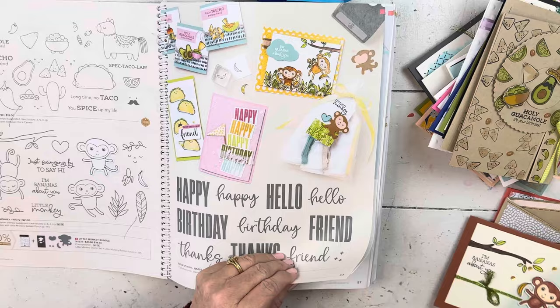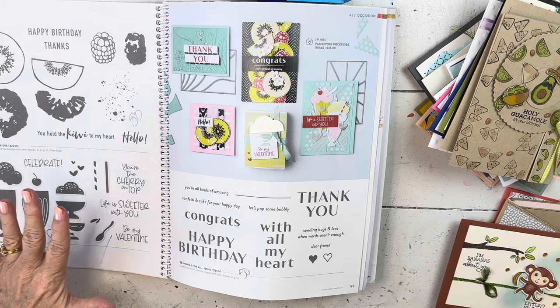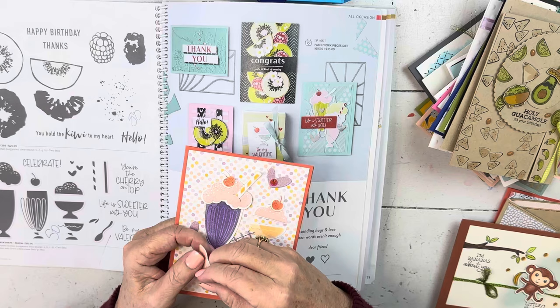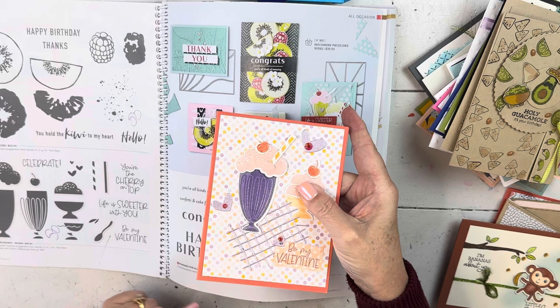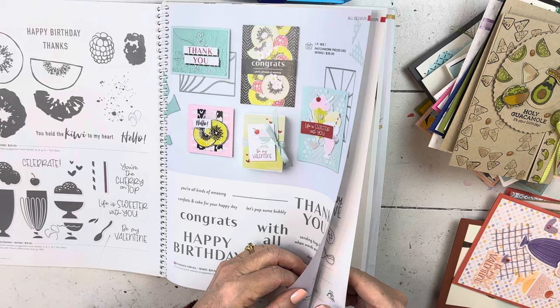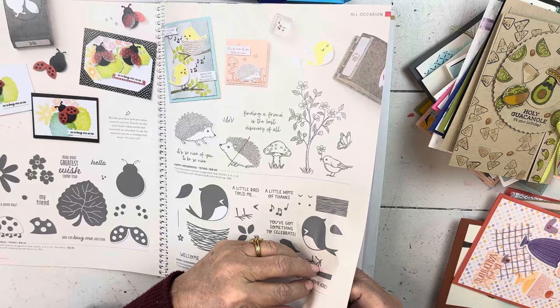Then over here we have a giant page of 50% off, 50% off, and 50% off. So grab your catalog and go to page 54 and 55 - everything on those pages of stamps is half off. Here is the Shira milkshake - paper is old. The Kiwis are on sale, these fun words are on sale, and then the Shira milkshake has a 'Be My Valentine' but if you take that off, it can be a birthday or any other occasion. I like 'You Are the Cherry on Top.' So I may stamp with one or two of these sale sets - every time I flip to one of these pages I hate that I can't use them anymore.